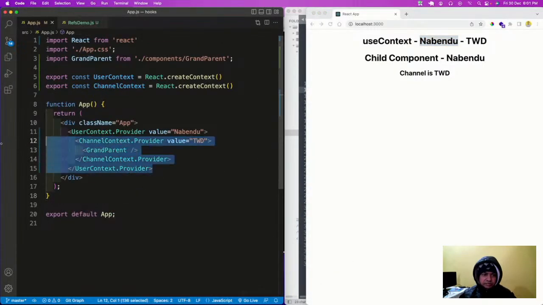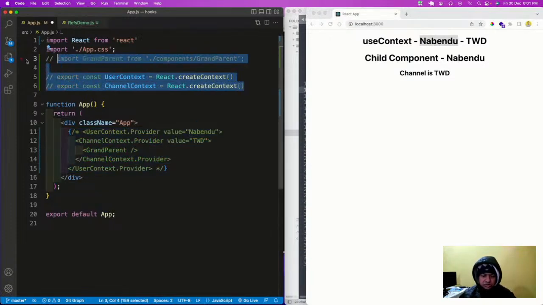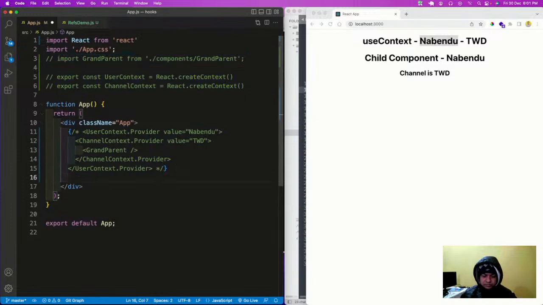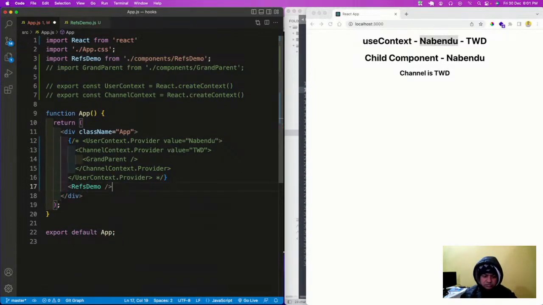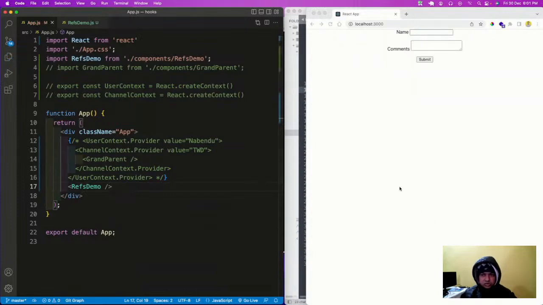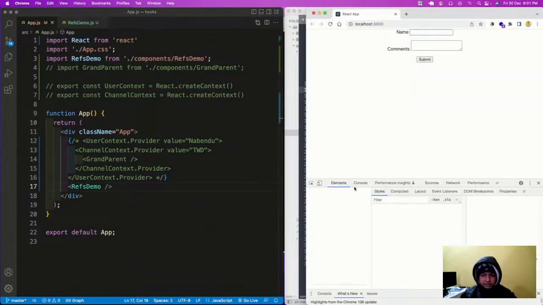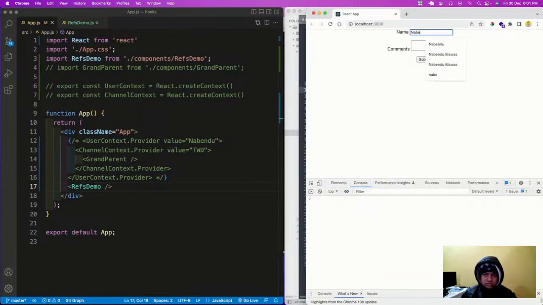So I'll save this, and then I will show. I will go here, comment this out, and this out, and then I will do refs demo, save it. See, this is showing perfect. Inspect, console, and go. Then do this, this is good, and then I'll submit it, and this is done. So we are done with everything in React basics, beginners to advanced.